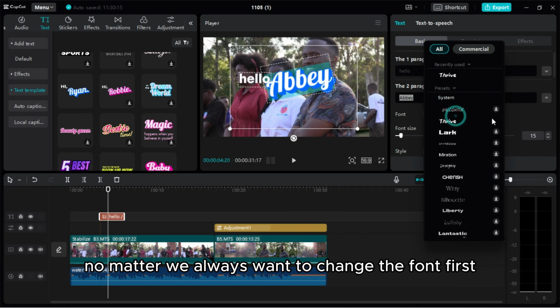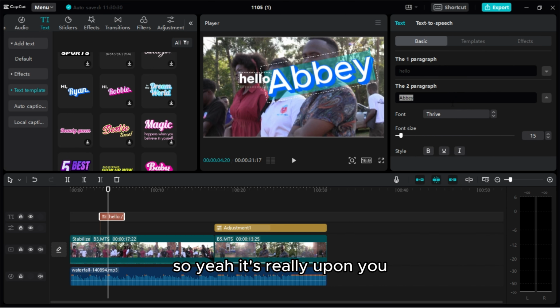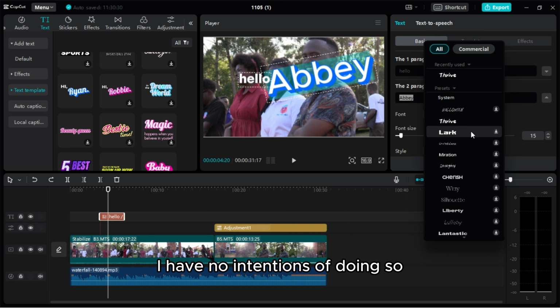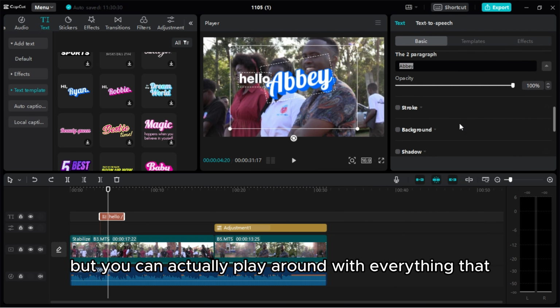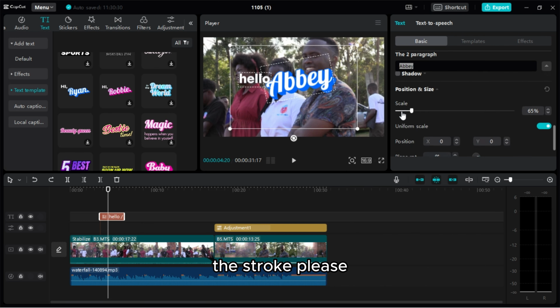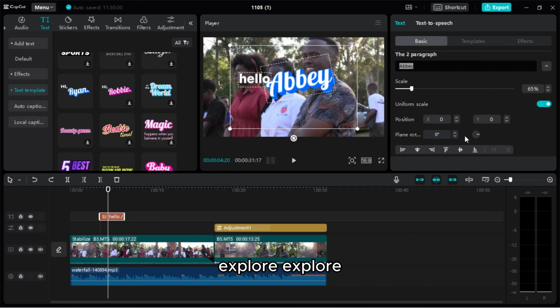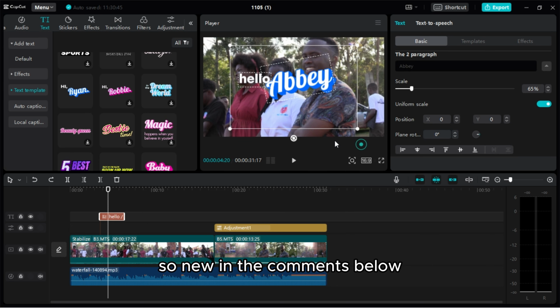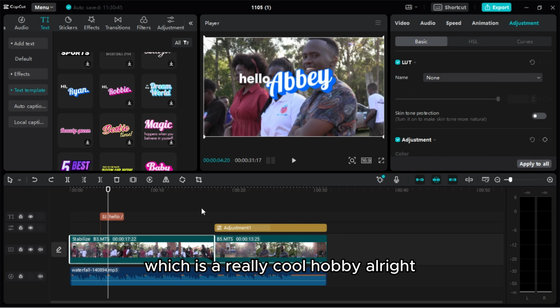Normally we always want to change the font first, so yeah, it's totally up to you. I won't change that because I have no intentions of doing so, but you can play around with everything that you want. There are so many other things, the shadow, the background, the stroke. Please explore. Maybe tell me anything that you found new in the comments below, and we'll share with others, which is a really cool habit.